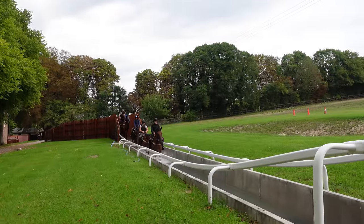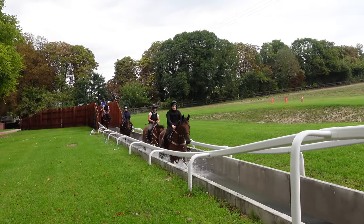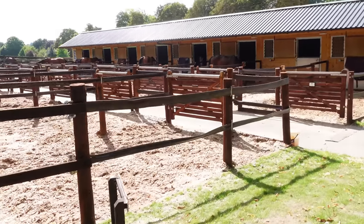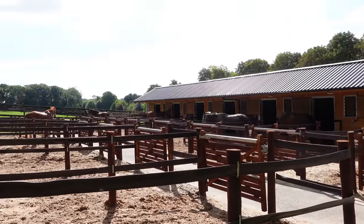And we are heading down to the yard. So we've already seen that facility there, which is basically like a water treadmill as they come back off the gallops. And now we're heading down into the main yard, and we haven't been down here. We've had a little glimpse; it looks lovely. It's almost giving us Nodwood vibes, because as you see, the horses can decide whether they'd like to be in or out. At the moment, it looks like all the ponies want to be out, bless them.